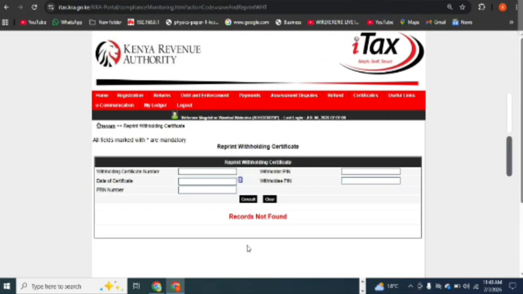In some scenarios, you may have registered, or maybe your spouse received some amount using your KRA PIN and you don't realize it, and you get into a lot of trouble when trying to file your return. These are some of the essential things which you need to audit in your portal.